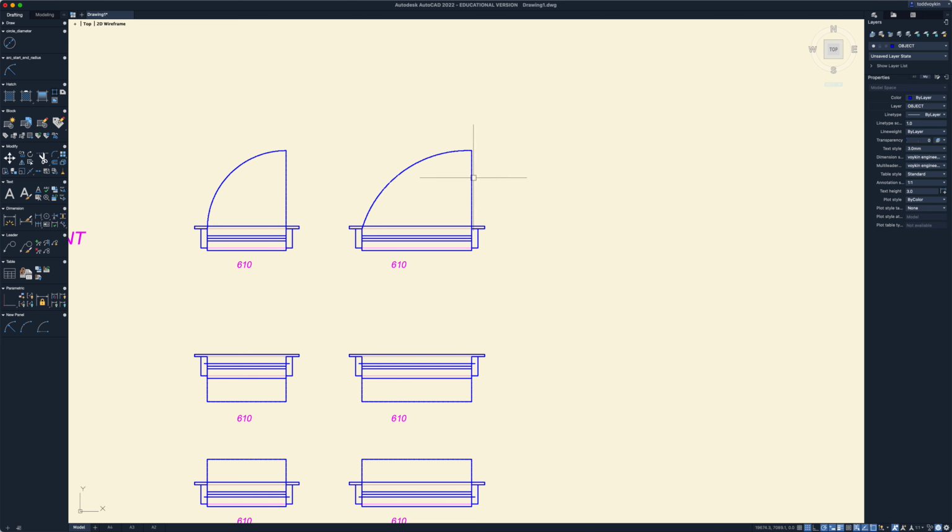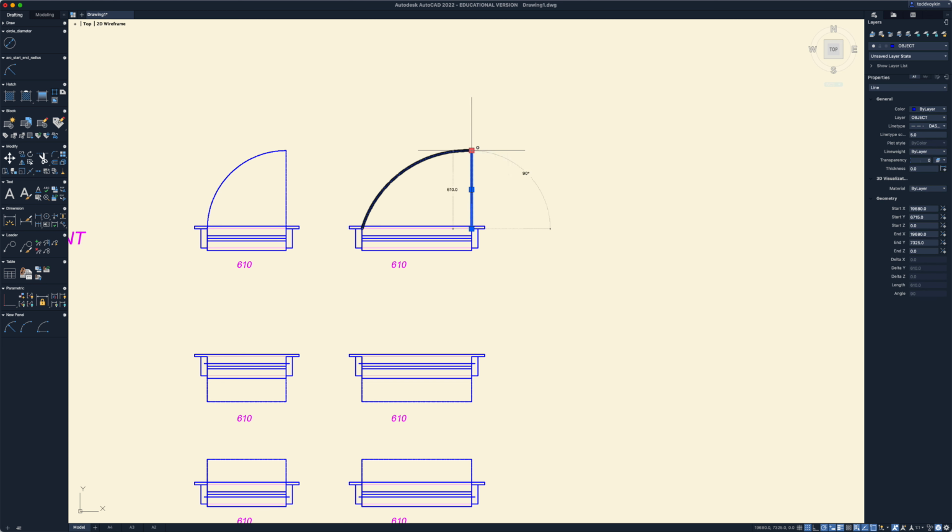Or we could redraw it, or we could just grab something like this and stretch it up. So that's going to stretch up 240. And if I click on that, I can now go over to, well, I can't select both. If I just click on the arc, you can see that somewhere over here it should tell us the radius right there, 855.2, which is all messed up right now, so it should have a radius of 840, and that did not work.